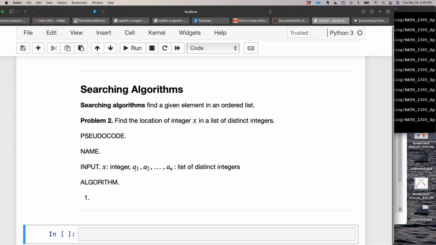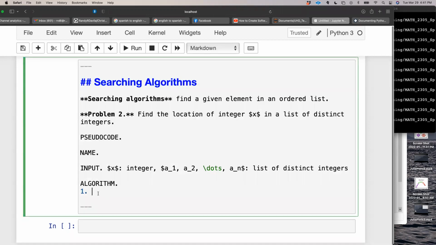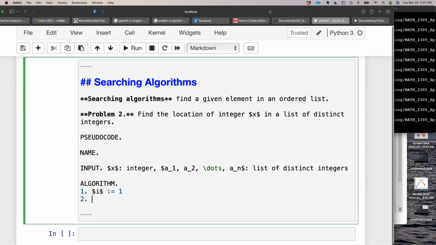So instead of a for loop, I'm going to use a while loop and a counter, an index, to count through the thing. And when the while condition, whatever that condition is, is broken, we're out of the loop, meaning if we found it, we're good. So let's think about this. I can say index i, in MathType, index i is equal to 1. And then bold while.